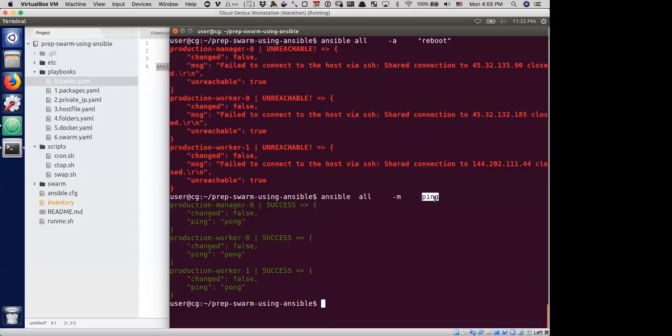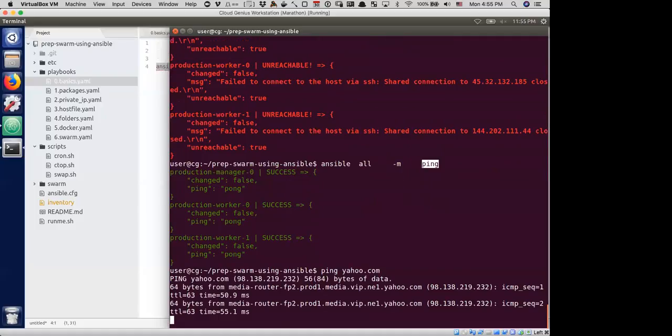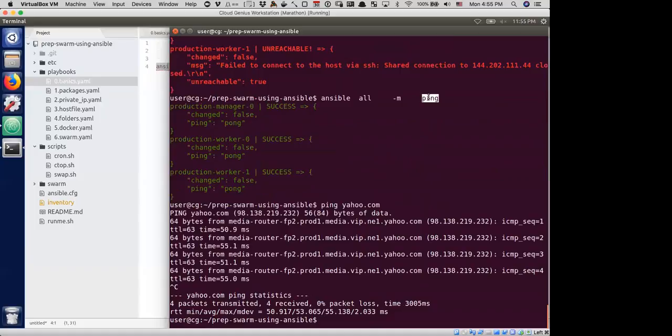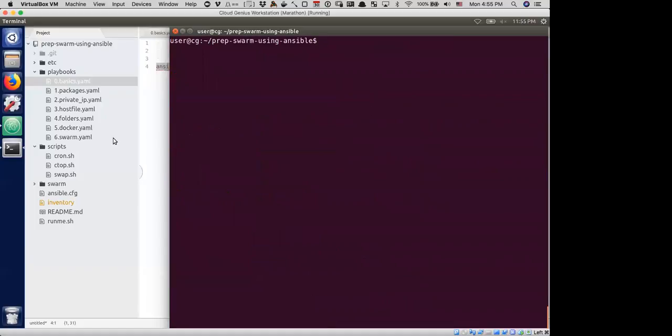This ping is different from the ping you know, which is ping yahoo.com. That is the ping protocol ping, whereas this is Ansible ping. This ping is Ansible specific and responds with a pong. It's like playing ping pong, as opposed to the internet ping that you know of. So that's what we did quickly with the basics aspect of this playbook.